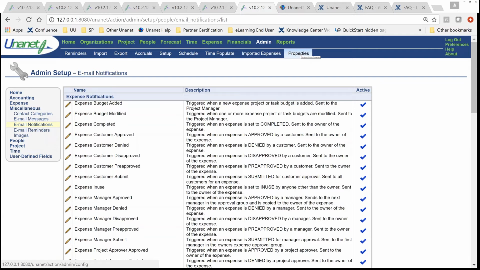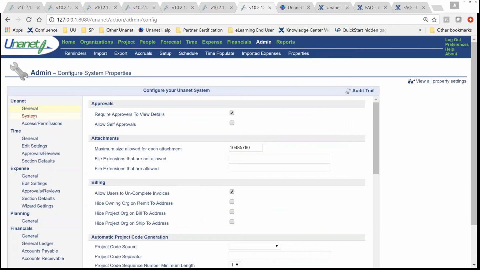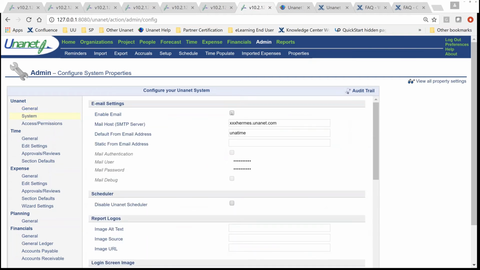The second place that an admin would look is under admin properties and under the system setting, making sure that your email is enabled. If you are receiving other emails out of Uninet, then that would be enabled. But if this is checked and the emails are enabled and you still aren't receiving emails out of your system, then I would suggest that you call our support desk and have them take a look at your settings and just make sure that you have everything set as it needs to be. There are sometimes certain email settings within, like, your Outlook that are set incorrectly. So if the person that's the Uninet admin isn't available to get to your Outlook settings globally, then you might need to get that other person within your own company on the phone with our support team as well. And they can troubleshoot that with you and get you up and running.